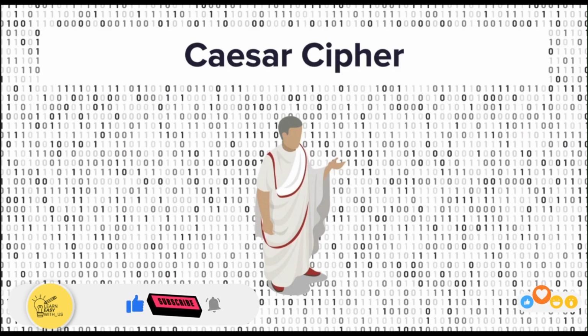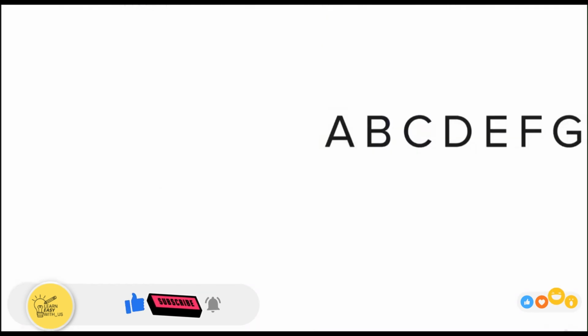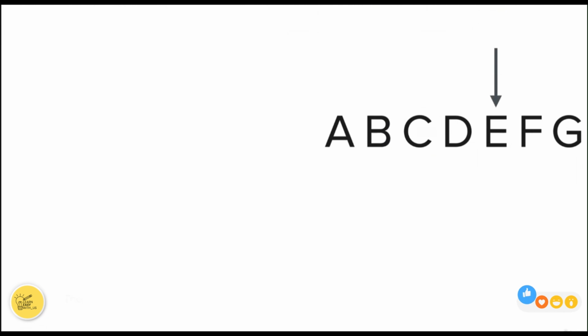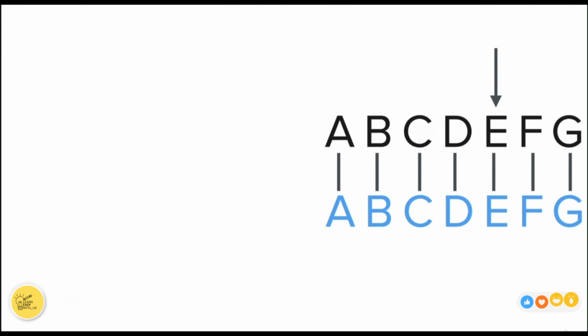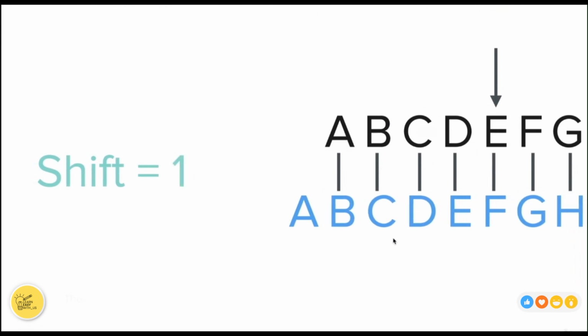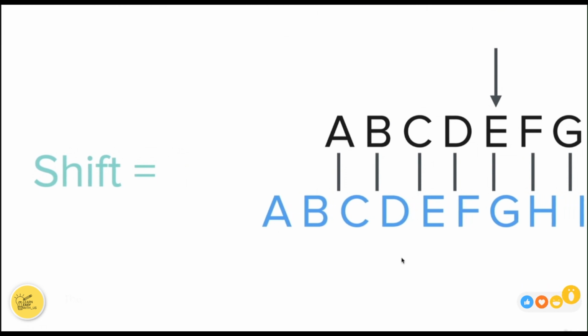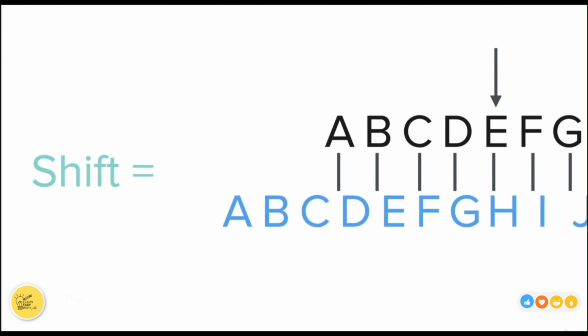I want to show you quickly how this works. So we've got the alphabet here, and let's say we wanted to encode the letter E. So now we can line up the alphabet with a new set of alphabet. And at the moment, the shift is 0 because the top alphabet and the bottom alphabet are lined up with a 0 difference. Now, let's say that we had a shift of 1. Well, then the alphabet moves to the left and A becomes B, B becomes C, etc. And we can keep going until we get to the amount of shift that we wanted.